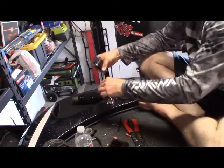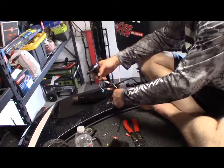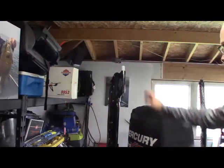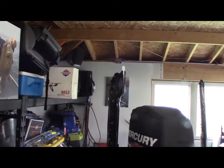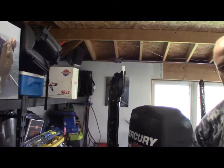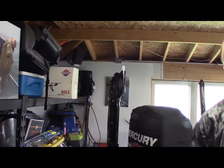Everything's nice, shrink wrapped. We're just going to feed it back through that hole, and then I'll connect it again, and we'll test out this PowerPole light. So here's the moment of truth. As you can see, everything's mounted up. We just wrapped up the wiring. We're going to try our nav light, and that is nice and bright. One more click. I got my anchor lights. It's staying on and off. So that wraps up that. Now I'm going to show you real quick how to put the PowerPole covers on, and we'll wrap this up.